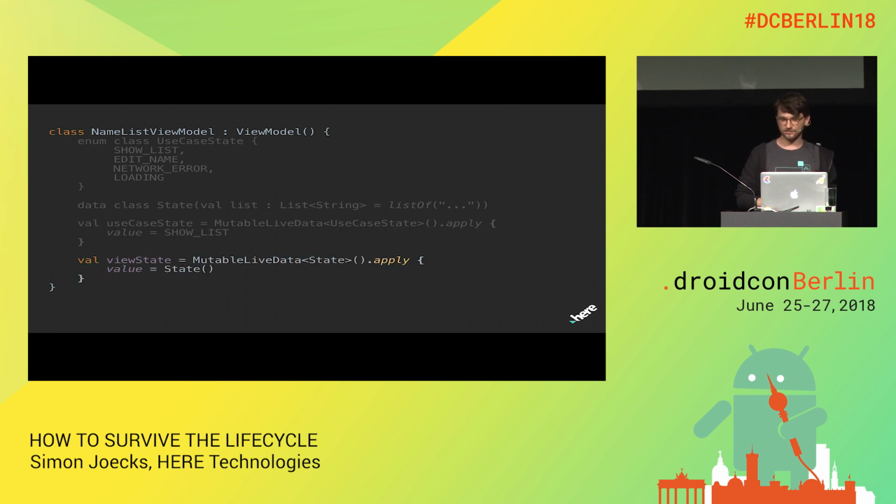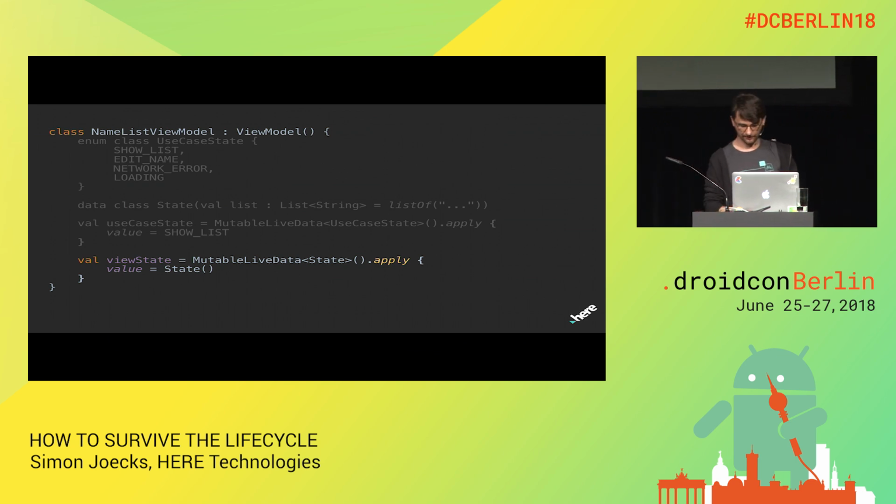And then last but not least, you would still have the known view state, which is basically representing the live data object of the state. And you would update all kinds of constructs here. You might actually need, for each individual part of the view, its own live data object. So this sounds a little bit cluttery because you're putting a lot of code into your view model at this point. This kind of screams for putting this one level deeper.